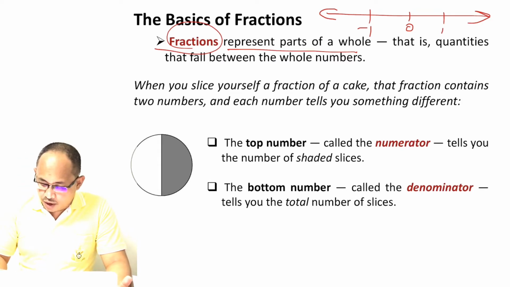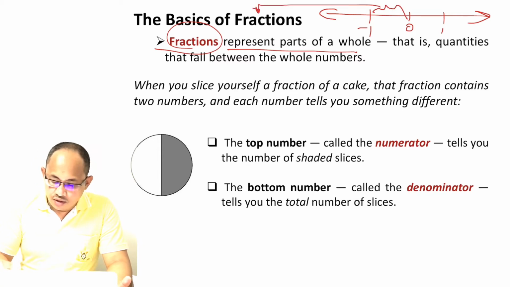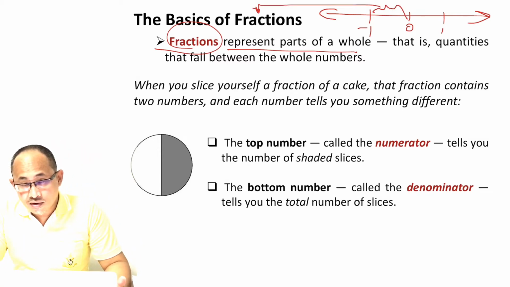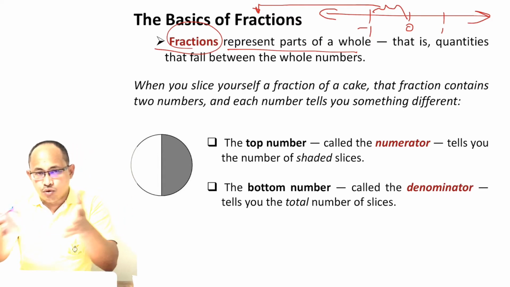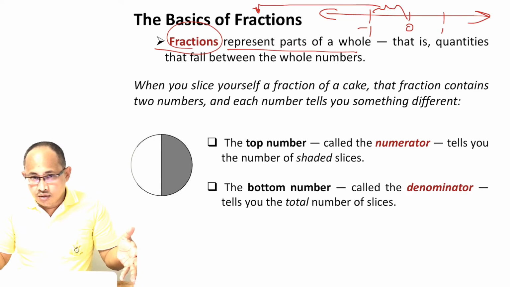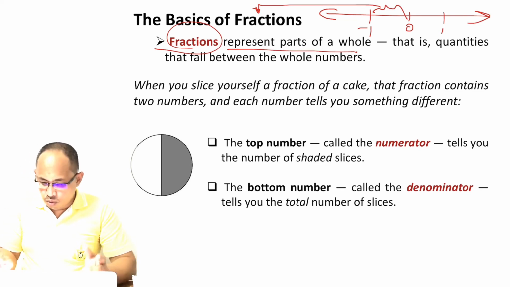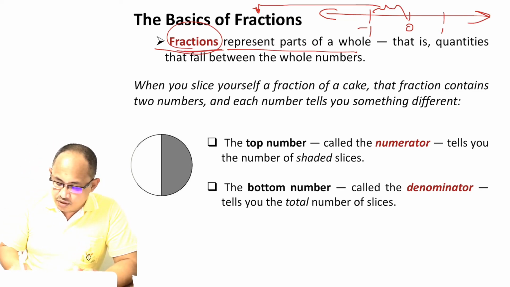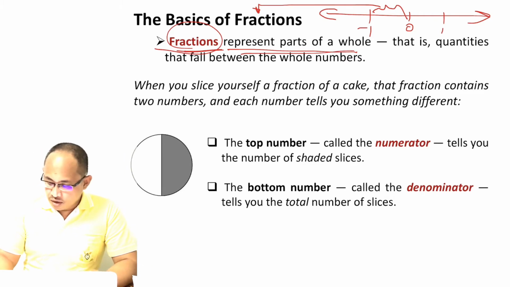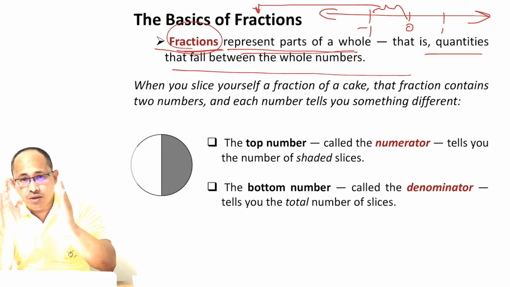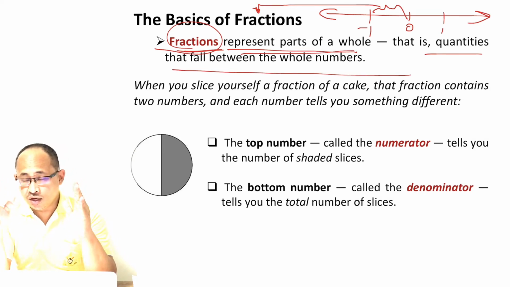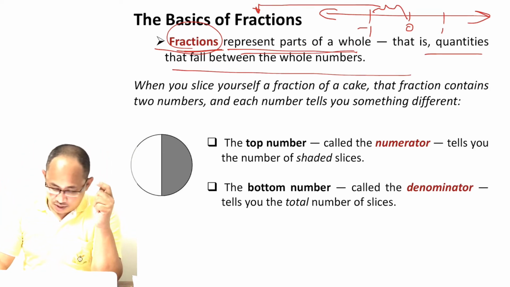Now, this is where fractions come in. A fraction is a part of the space in between 0 and 1, or any numbers. Alright? It's a part of a whole. That's why fractions represent parts of a whole. They are unique quantities that fall between whole numbers. So it is in between those numbers. Okay, that is where fractions come in.